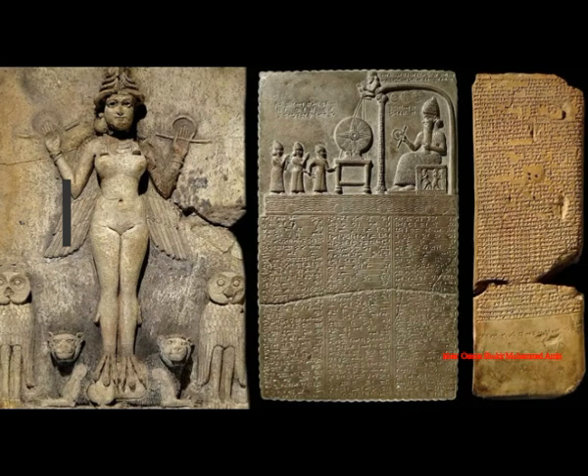So who was she? Some believe she is a goddess — a recognizable member of the Babylonian pantheon. Others consider her a mythological figure, perhaps not a goddess at all, but something more akin to the Greek Furies or Gorgons. She might be the Queen of the Sky, Inanna, or the Queen of the Underworld, Ereshkigal. She might be the demoness Lilith, the first wife of Adam, or just a monster. But what the Queen of the Night certainly offers is a window into an ancient lost civilization and their beliefs in gods and monsters.